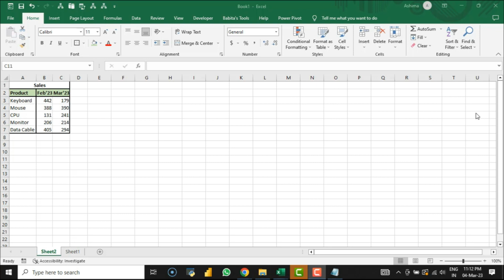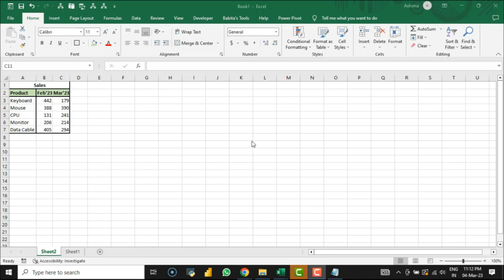And now we need to know about the array functions. The basic difference between a regular formula and an array formula is the array formula works on multiple values at once. That's the reason it is called an array function. Let's learn about these functions or these formulas with an example. We have some functions in Excel which are called array functions as they work on more than one value at once. Let's learn about them.